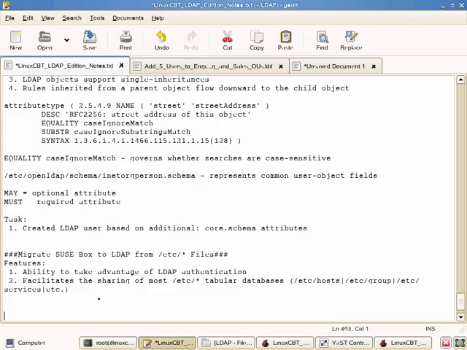Now, SUSE Enterprise Linux provides a simple tool for doing it. So SUSE Linux provides YAST for migrating to LDAP. You may decide to migrate to LDAP or use LDAP from the outset when you install SUSE Enterprise Linux, or later on, as we've decided, when the system's up and running.